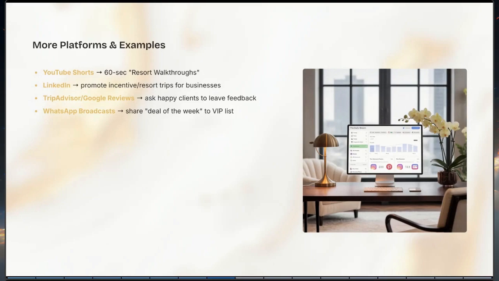But it's normally businesses on it. TripAdvisor and Google reviews: ask happy clients for feedback, right? You can even do Travel Leaders Network. And if you have WhatsApp, some people like to use that. Nextdoor is a good platform too. You can do a deal of the week, then add people to a VIP list and promote that resort. Just like that. Okay.